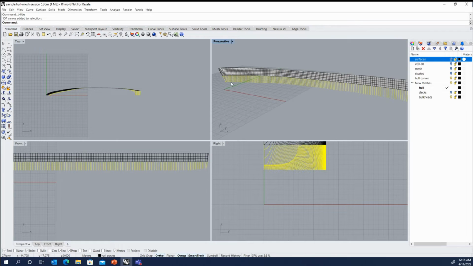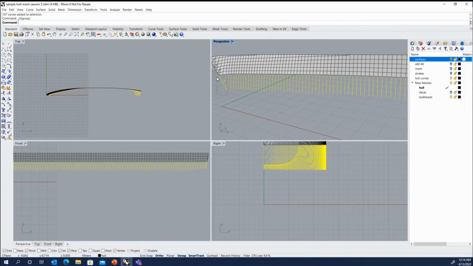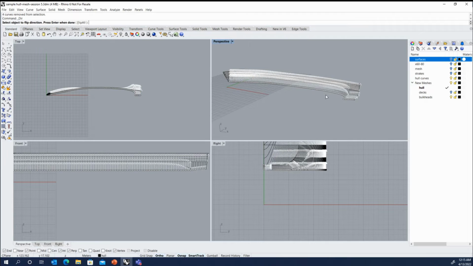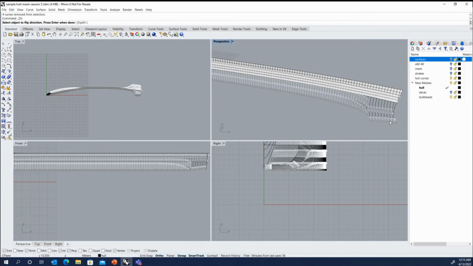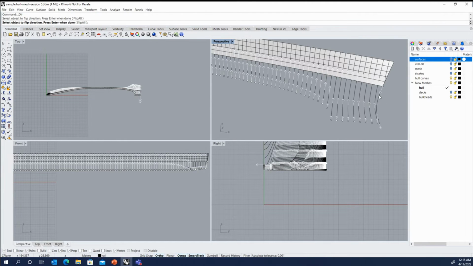Now what we did the last time was starting at the lower deck, we did 1 meter increments going up. So if we try and recreate that, first thing I'll do is I'll ungroup these curves because we don't want to be selecting those ones in the bow because they're not starting at the deck. And we'll check the direction. They're all pointed upward. And these back aft are starting on center line, so that's obviously not how the stringer is going to run around the deck. And this was where I made an error in direction. So I just reversed the direction of that one.